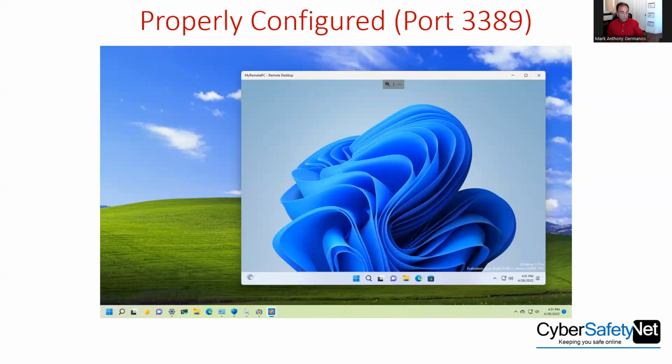Windows Remote Desktop runs on port 3389. Now in this screen capture, I have the local computer, which is running Windows 10. I can tell because the icons on the toolbar start way over at the left. And it's connecting to another computer at another location. This one is running Windows 11. I can tell because the toolbar icons are centered. Super easy to use. It does not take much to figure out that you're on another computer here, but that other computer is within a window here on your native computer. Just like I was talking about Microsoft Word and multiple documents, here I have my local computer and my target computer within a window.